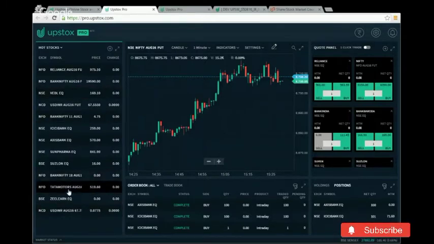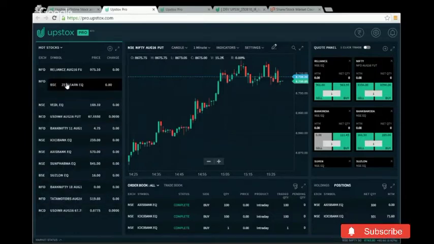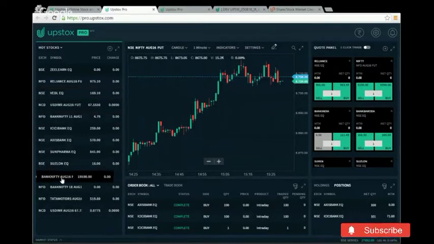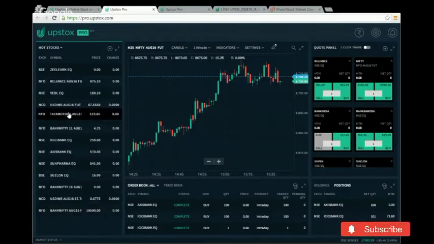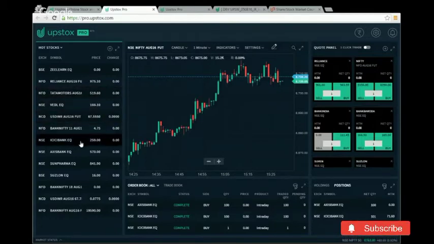There were also questions about how we rearrange the watch list. Like I have Z learning second last, I want to place this first. So I'll just click on this, drag it up and drop it. This is how I rearrange stocks. If I want Bank Nifty August at the bottom, I'll just take it to the bottom and drop it. I want Tata Motors in the third place, so I'll drag it up and drop it. This is how we drag and drop and rearrange the scripts in the watch list.